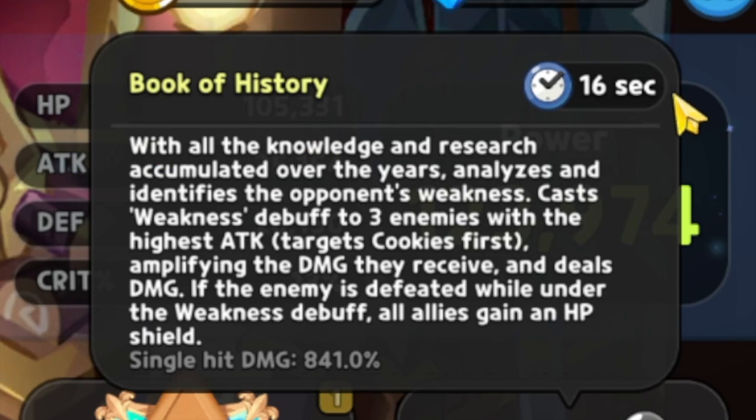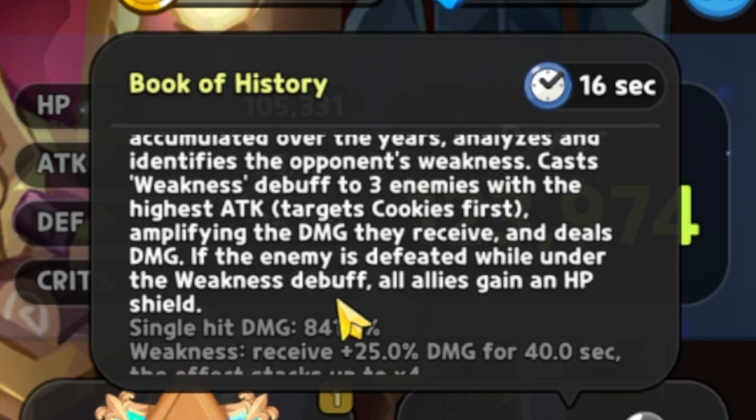Let's go over the skill real quick. Book of History, a low 16-second cooldown. That is really good. With all the knowledge and research accumulated over the years, analyzes and identifies the opponent's weaknesses. Cast weakness debuff to 3 enemies with the highest attack, targets cookies first, and amplify the damage they receive and deals damage. If the enemy is defeated while under the weakness debuff, all allies gain an HP shield.